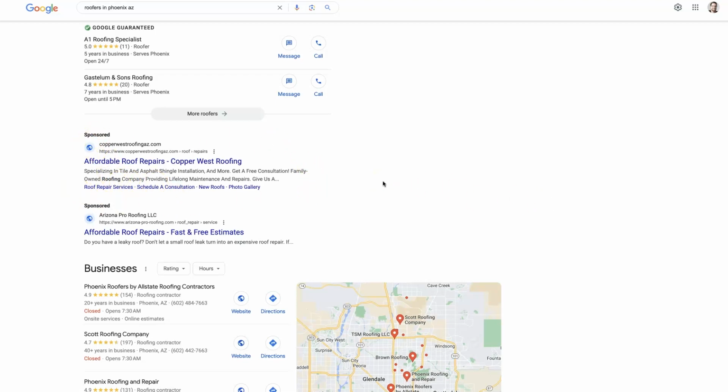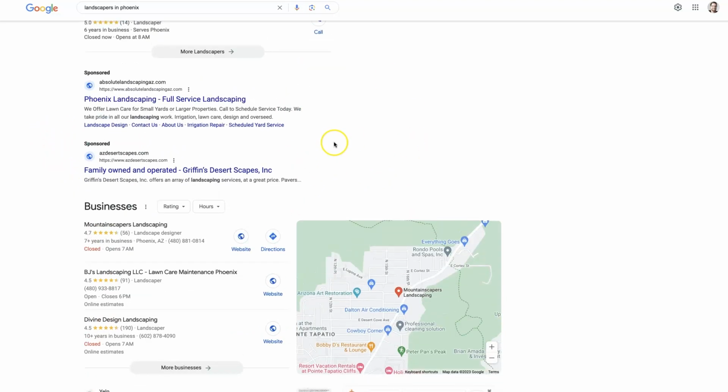So that's one element. Now the other thing here is both of these big ads show up in the number one spot in the ads, right? It's the first ad that you see. So the first ad that you see is also likely to get a higher click-through rate than the second ad that you see, which just makes sense because this one's going to be seen first, and so after seeing that first ad, people are going to make a decision: yep, this is who I want to work with, or who I want to check out, and they're going to click on this ad. So the positioning of your ad also impacts your click-through rate.